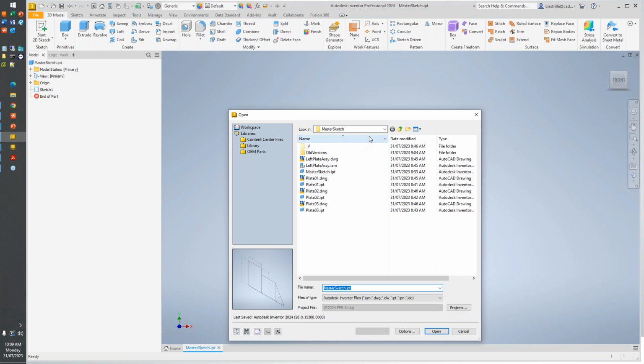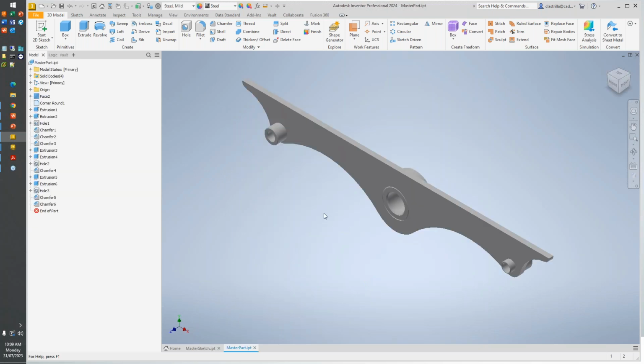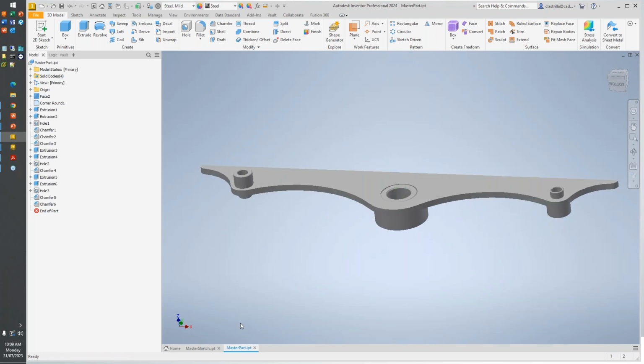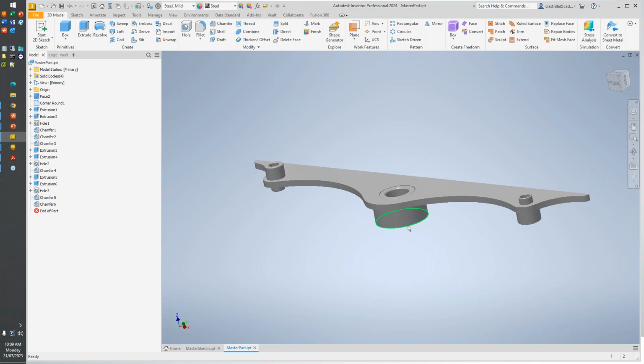Now, if I have a look at a different kind, which is what we call our master part method, let me open this master part here. So this master part, as you can see, is 3D geometry, right? Master sketch is the same thing, but the master part method basically includes solid bodies. So if I have a look over here, I've got multiple solid bodies. And if I expand that, I've got a plate, a main bush, a top bush, and a bottom bush, right? So this particular master part has 4 solid bodies.